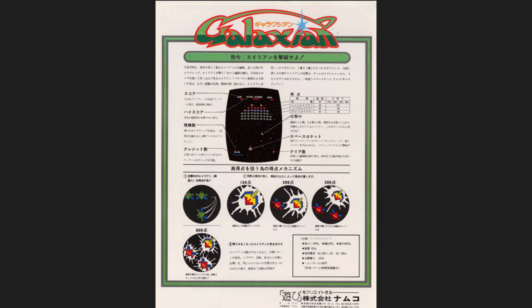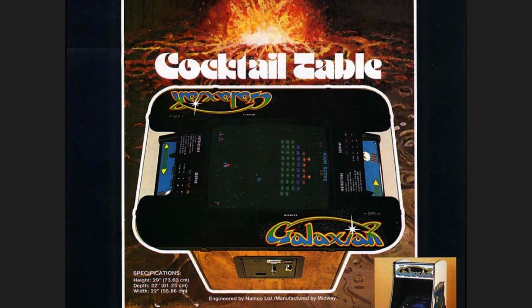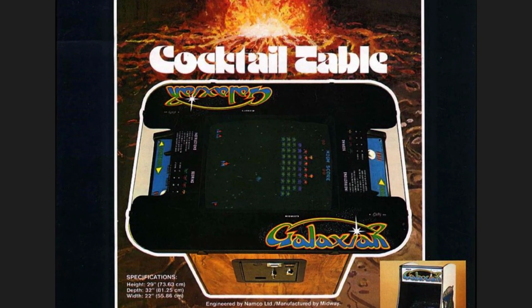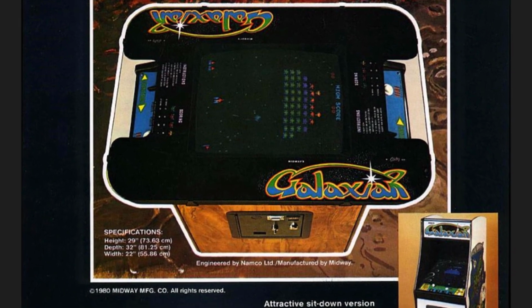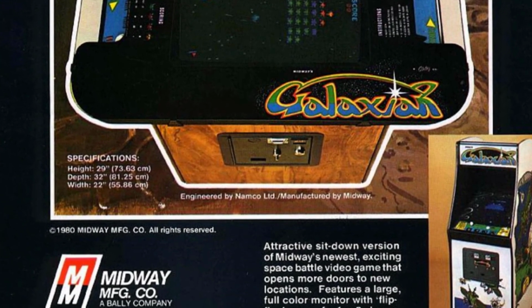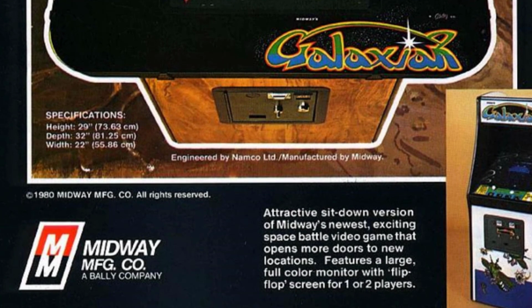Here's a cocktail version of Galaxian. I think it's fairly attractive. Didn't see these around very often. But anyway, the whole time this being a Namco game, I'm seeing Midway, and you can see it here on the flyer. And so the assumption was that it was a Midway game or a Bally game. You know, as kids, we try to figure that kind of stuff out.